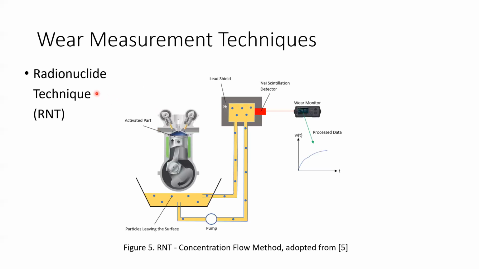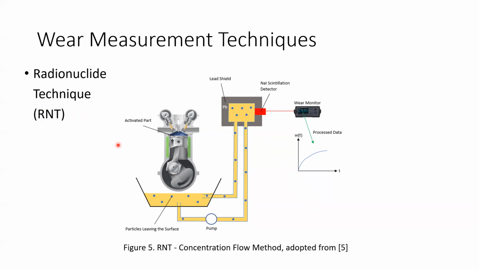This brings us to a modern, state-of-the-art technique which utilizes radioactivity to measure the wear rate of machine parts, namely the radionuclide technique or RNT. This method is used on the actual product without any model test setup, and continuous real-time measurements are obtained while the machine part is working. Hence, these make the radionuclide technique an accurate, time and cost-effective method.